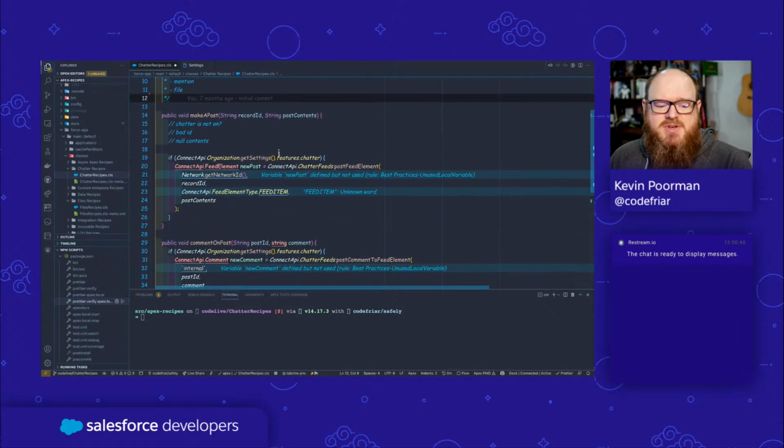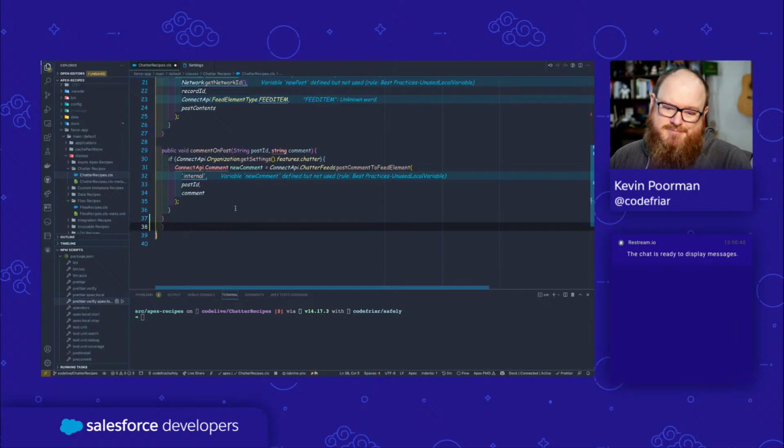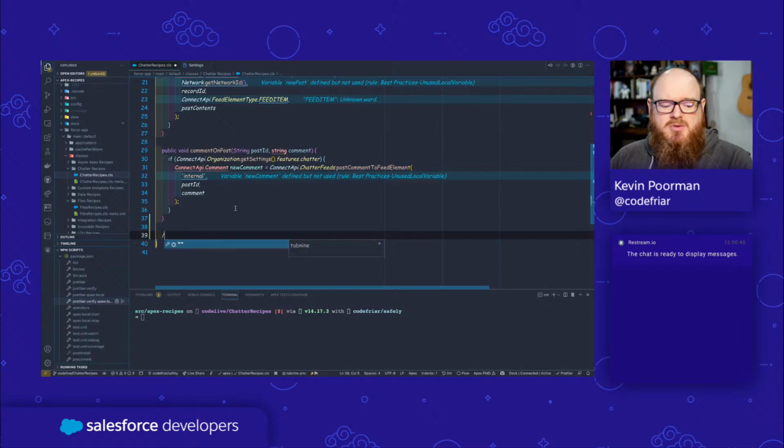So with that said, let's go ahead and work on making a post, create post with mentions. So let's do this. What I'm going to do is I have access to this beta where I get to start typing things and see what happens. So we're going to do create post with mentions.